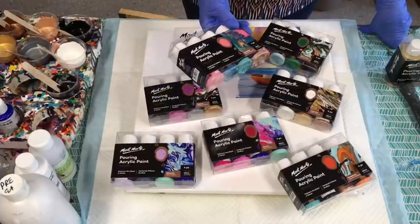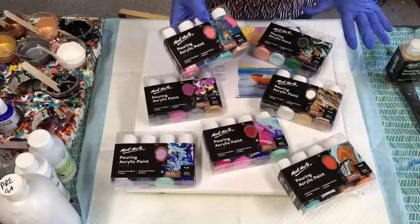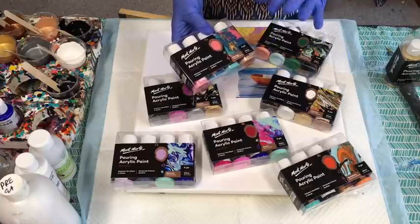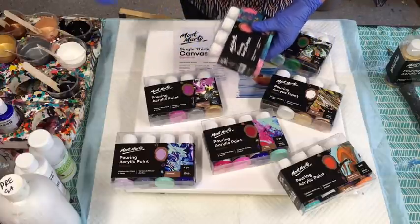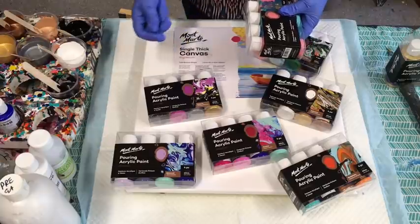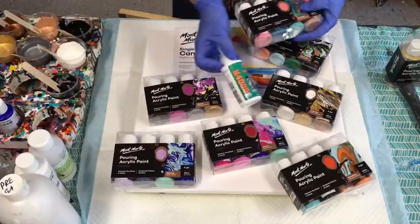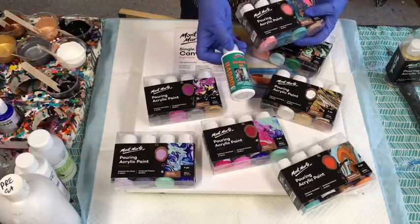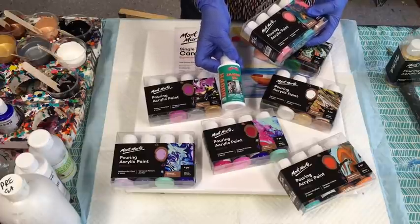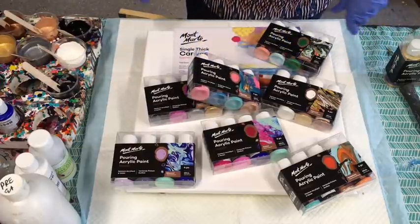There's Rainforest — how gorgeous is that — and Flamingo. They're all on Capriol Shabishik's site, you can order these little sets. Great for gifts, or if you want to do yourself a little pour without having to worry about anything. These do pour straight from the bottle, but if you want cells in them, just pour them into a cup and add some Helmar silicone. Montmartre do sell a silicone but my personal choice is the Helmar, which I absolutely love. You can get it on Amazon, but in Australia we're lucky enough to get it from Capriol Shabishik really cheaply.